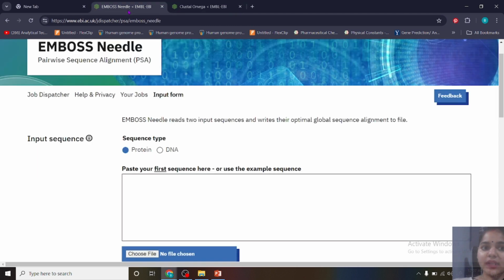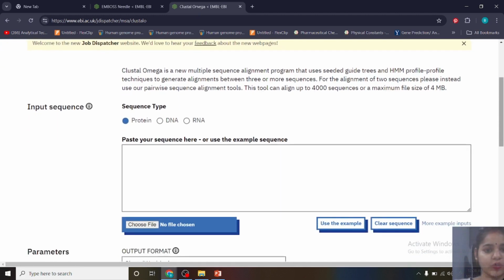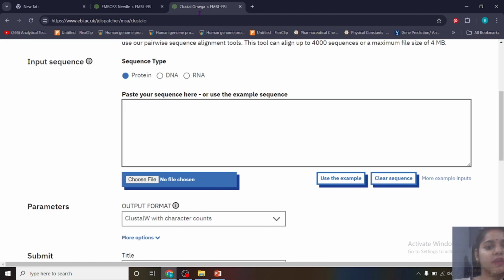For pairwise sequence alignment we use EMBOSS, and for multiple sequence alignment we use Clustal Omega. This is the home page of Clustal Omega. Here we put our query sequences. We can perform multiple sequence alignment with protein sequences, DNA sequences, and RNA sequences also. Here we can also choose a file from our computer.